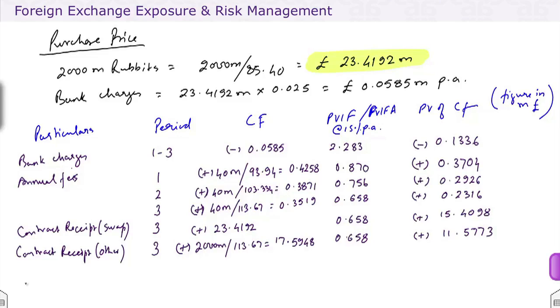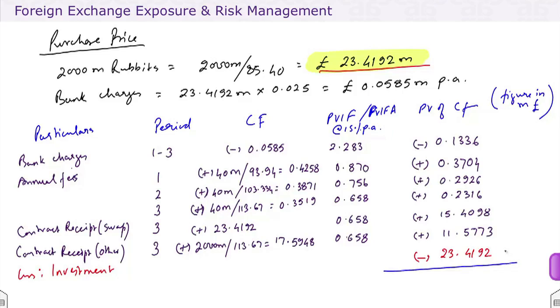Okay, you are going to subtract the initial payment. Since all these are present values, and we are trying to find an NPV, we take less the investment, which in present value terms we have found to be 23.1492 million. When we net this out, this is what we call the net present value.